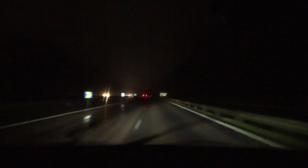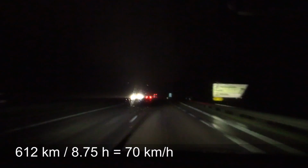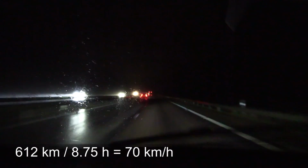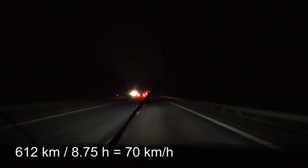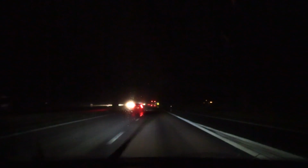So we are now at Hollandsåsen, just on top. Gonna descend soon. And yeah, the average speed has dropped, but it's, I guess, slowly going up. So it's raining a lot here, man. Really shitty weather. And there's so many left lane huggers in Sweden. Most of them are Swedish, like this guy. So yeah, just slow down, regen.